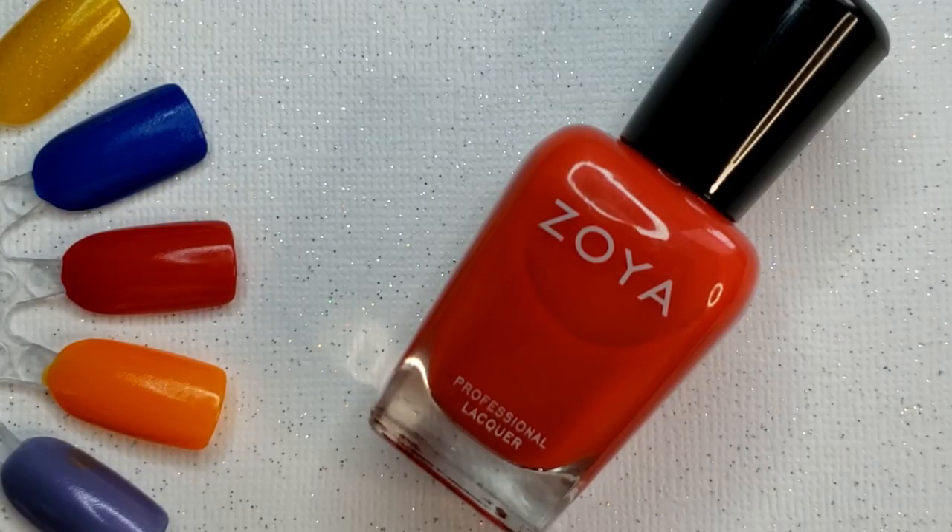I also have another Zoya — Soko — which I referenced in a video the other day. When I pulled it out of my drawer I thought, that is the perfect poppy red. So I pulled it for the collection as a really bold, bam-in-your-face red. It goes really well with Marin — another nail art opportunity. It would also pair with the green in a Christmas way, but it is August so we don't need to talk about that.